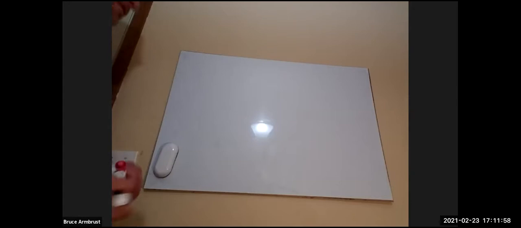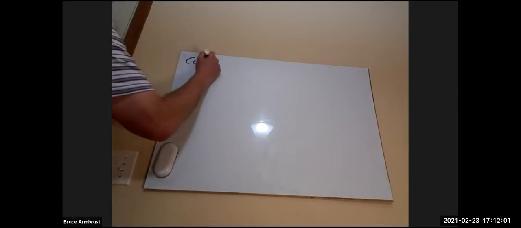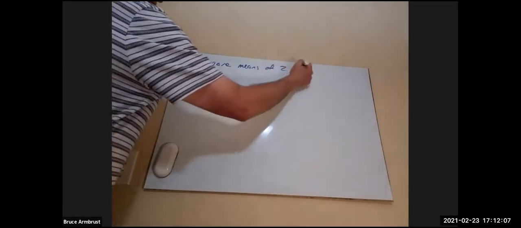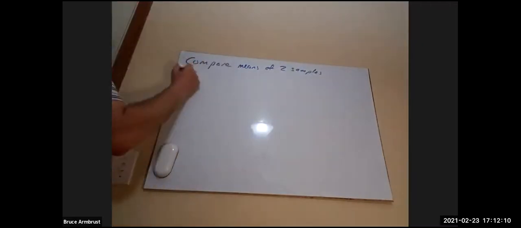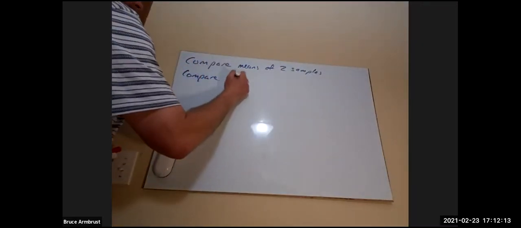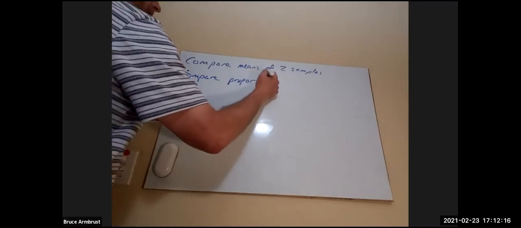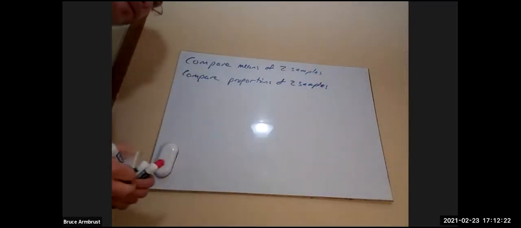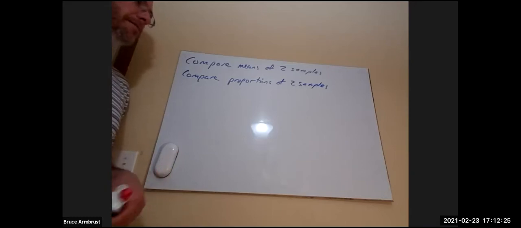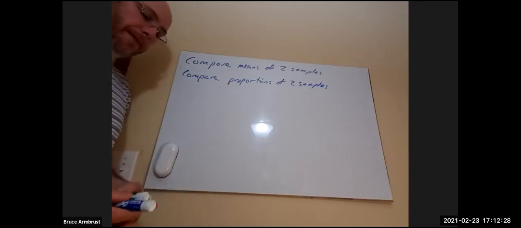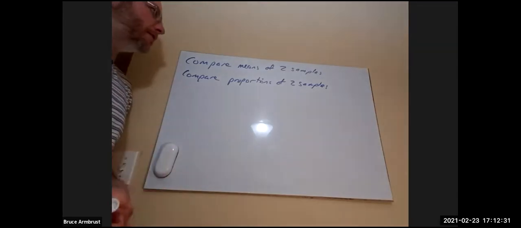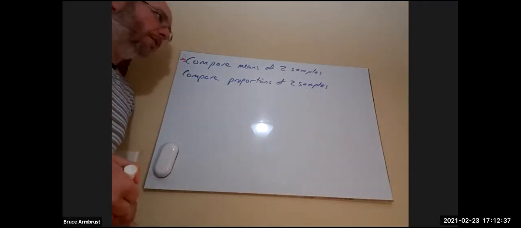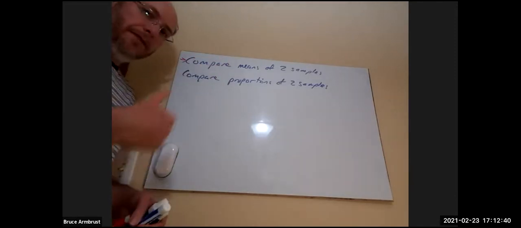So there are really two things we can do. We can either compare means of two samples, or we can compare proportions. This is the same idea as we've had all this time, where we have multiple possible things that we're looking for, and we're going to have to do them each separately. So I'm going to start with comparing the means of two samples. There's no way we're getting to proportions today, so we'll just look at means and save the proportions for next time.